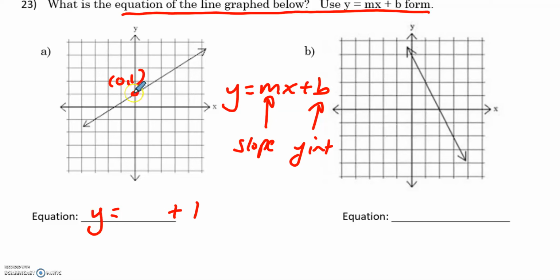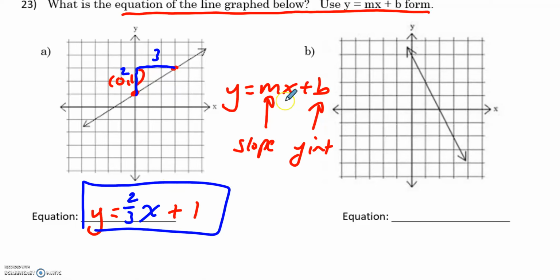My slope is determined by the point I just found and another nice point that crosses. As I scan my line, this looks like a nice second point. There at 1, 2, 3, 1, 2, 3. If I draw a little triangle, I'm going to see that the slope is up 2 over 3, which means that my equation would be y equals positive 2/3 x plus 1. The 2/3 slope always goes next to the x, and the y-intercept is afterwards. It makes sense that my slope is positive because my line is increasing from left to right.